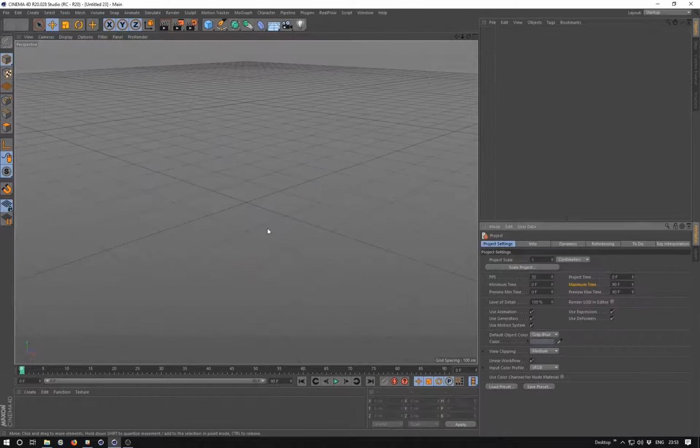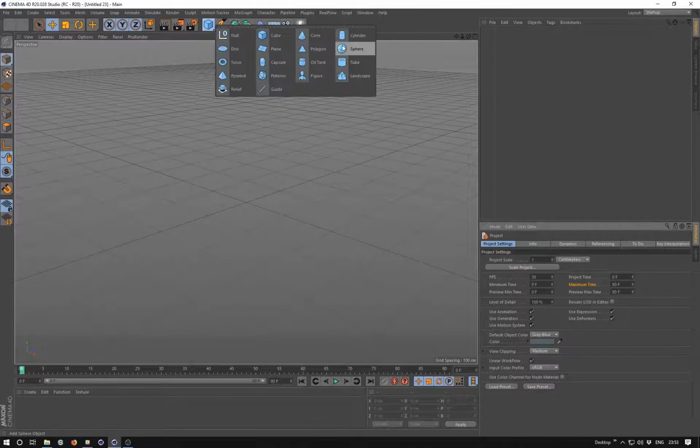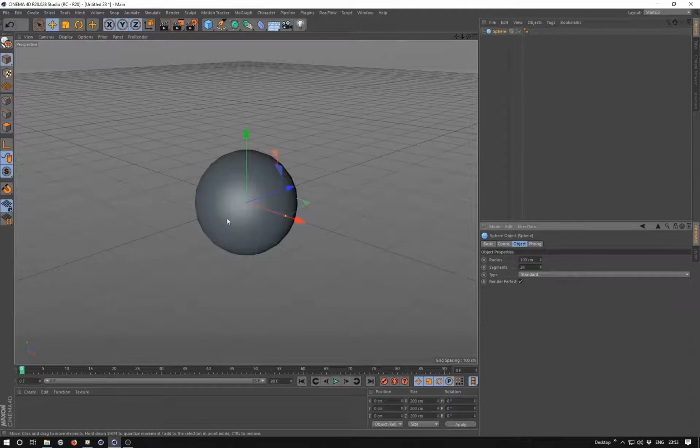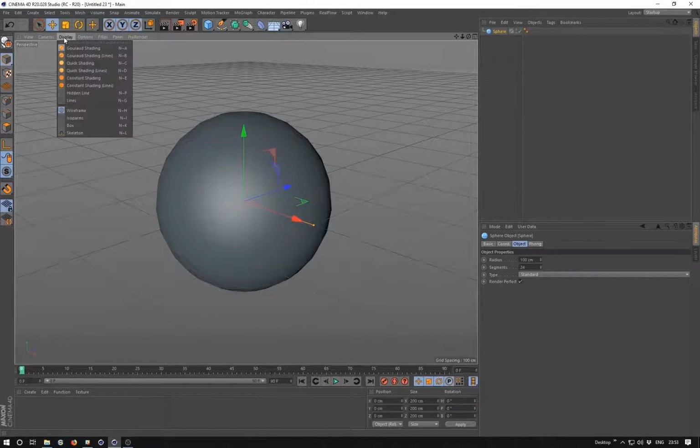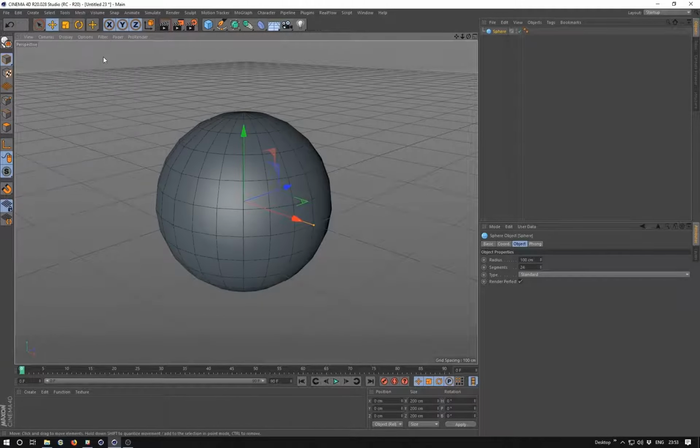We have to look at some other elements of the interface, like the menu left to the viewport. But to understand what these commands do, we have to look closer at what the polygon object is inside of Cinema 4D. Let's create a sphere and look at its polygon structure. To do so, let's use a display menu above the viewport. Let's choose a mode which contains lines. Now we can see that the sphere consists of polygons, which consist of vertices and edges connecting them.